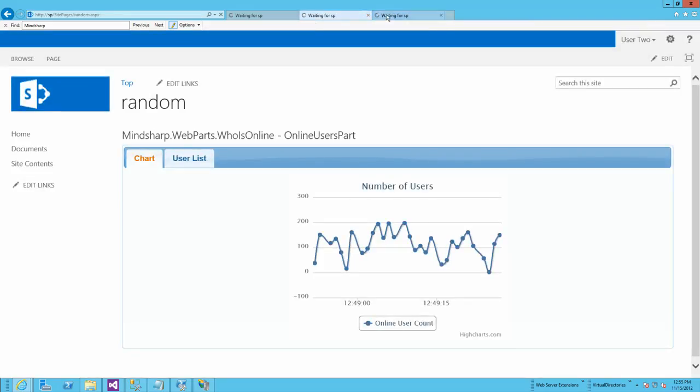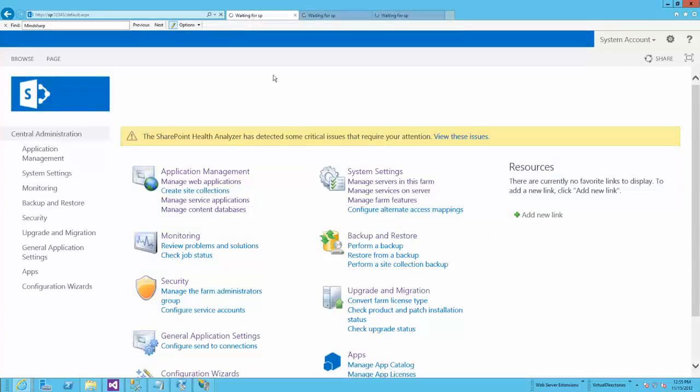So those two guys will run in the background to jit everything up. Here's central administration. If I go to my services on server, I'm going to see the same service application service instance waiting to be started, and it's already started because my PowerShell script did that for me, my post deploy, right? And I already have a new one set out here in Managed Service Applications.